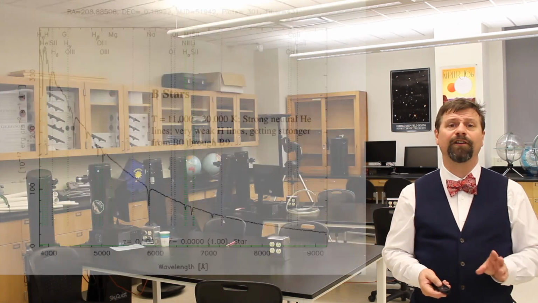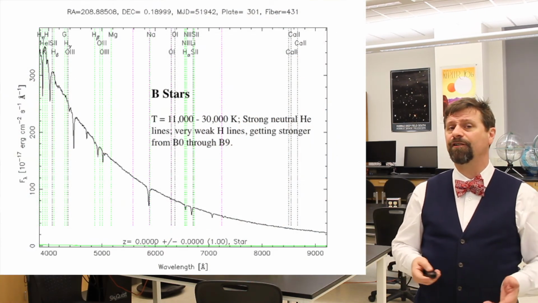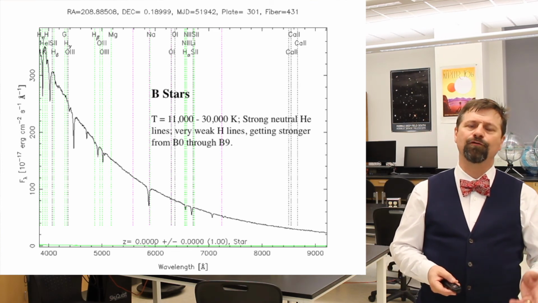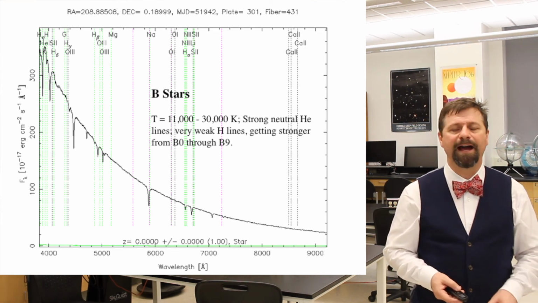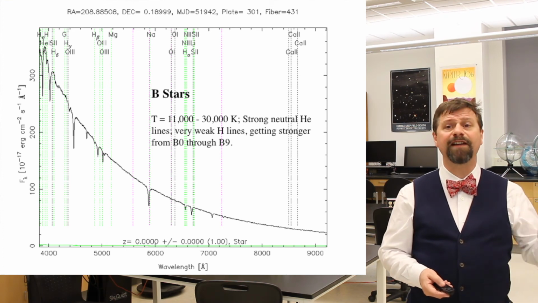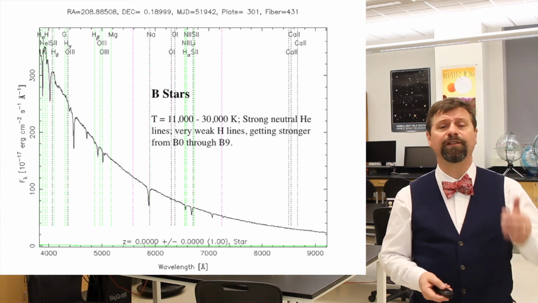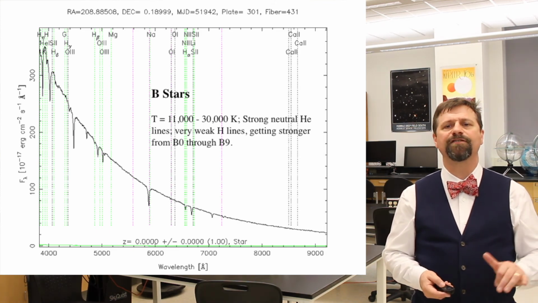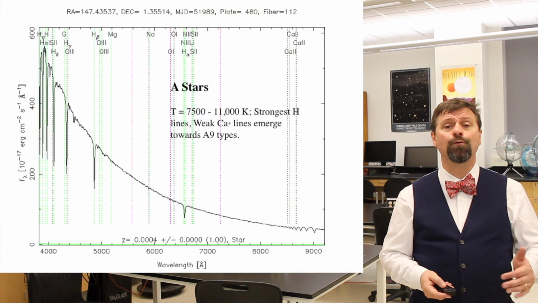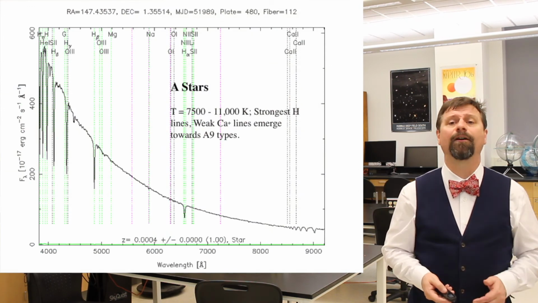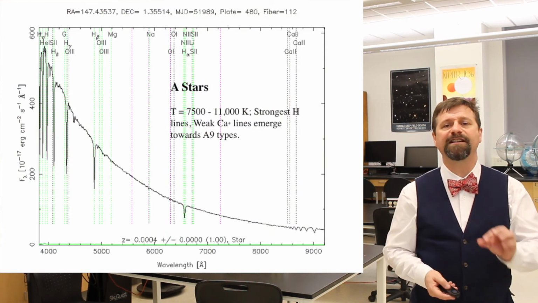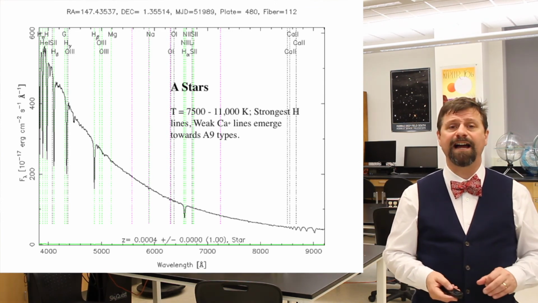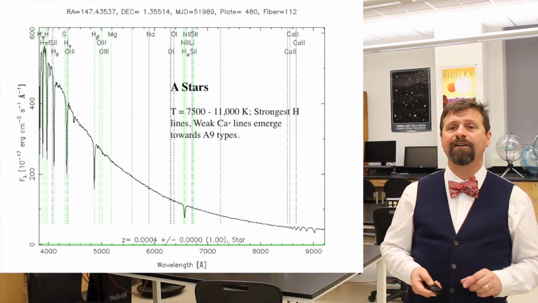Now if we look at B stars, we start seeing hydrogen absorption features, but they're weak. And then you also have some neutral helium, because helium is strongly bound, but not as strongly bound as hydrogen. And so we get neutral helium as opposed to ionized helium, and the lines of hydrogen get stronger and stronger until we get to the A stars that are cooler now. Now we've cooled down to about 10,000 Kelvin, so you get very, very deep absorption features due specifically to hydrogen in the stellar spectra of A stars.